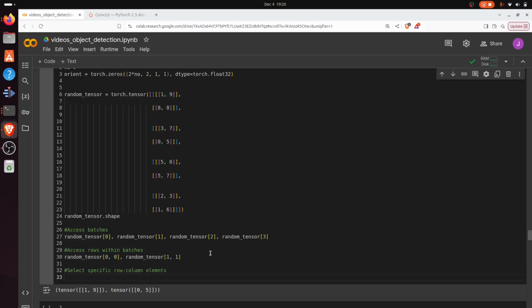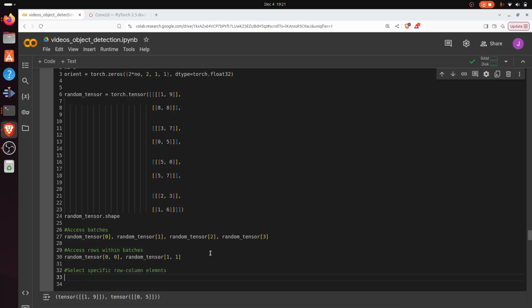Okay, so how do we do that? Well, we can actually have a feeling already based on what we've been discussing. So say we want the second element within the first row of the first batch.